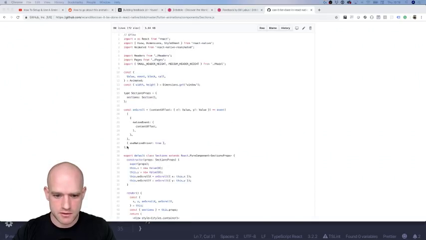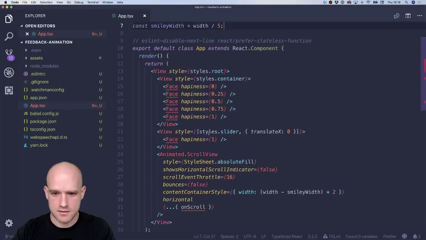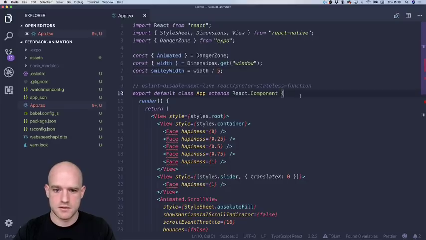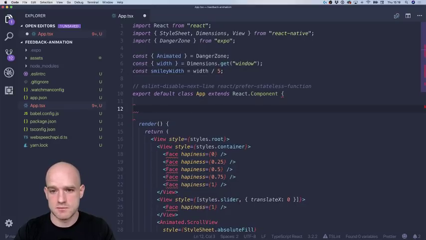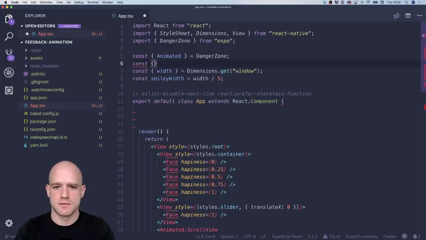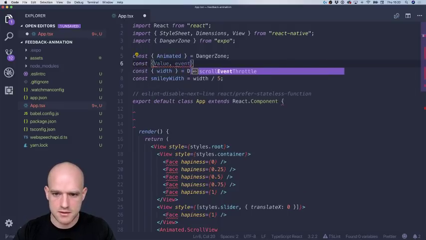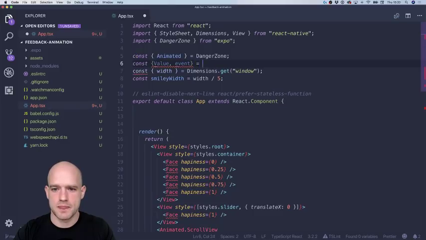And the on scroll event is this guy here. So we need to create an animation value. So I'm gonna need to import value and, oh, sorry, I'm gonna need to import value and event from reanimated.